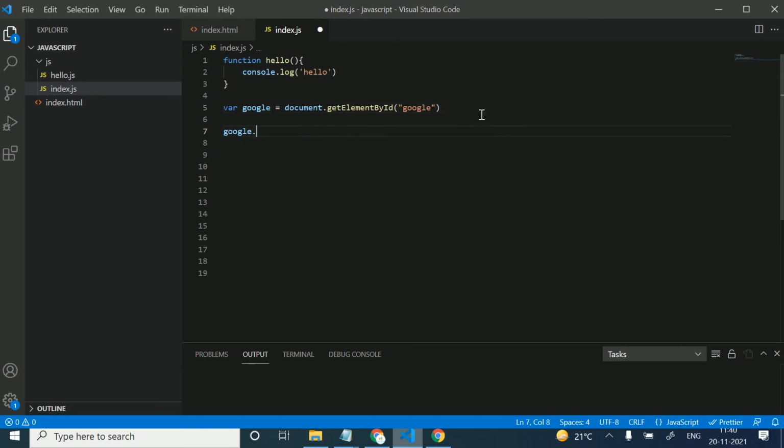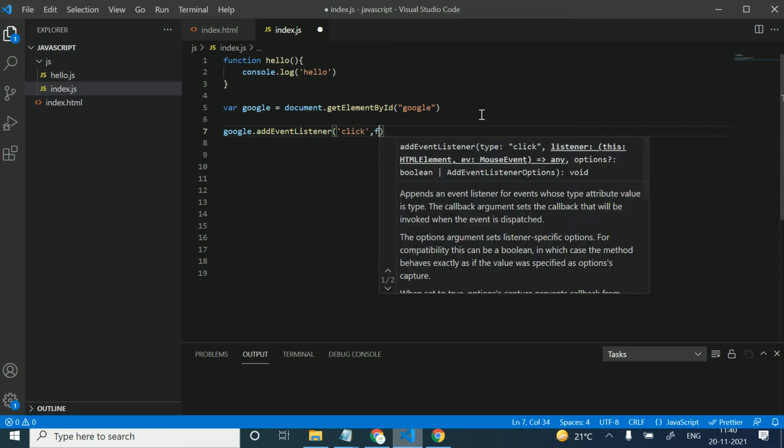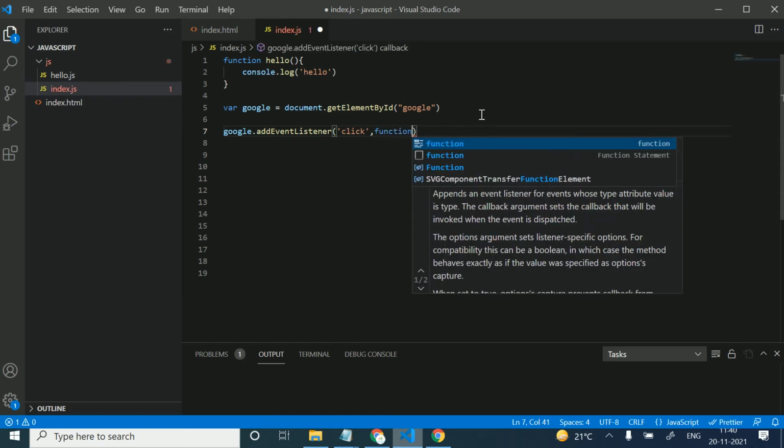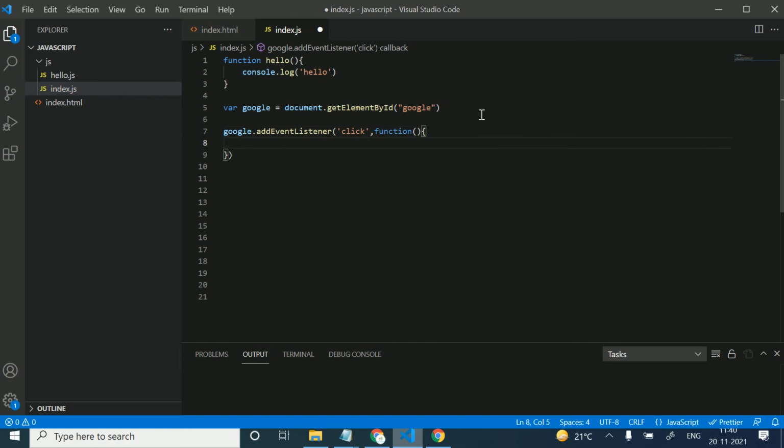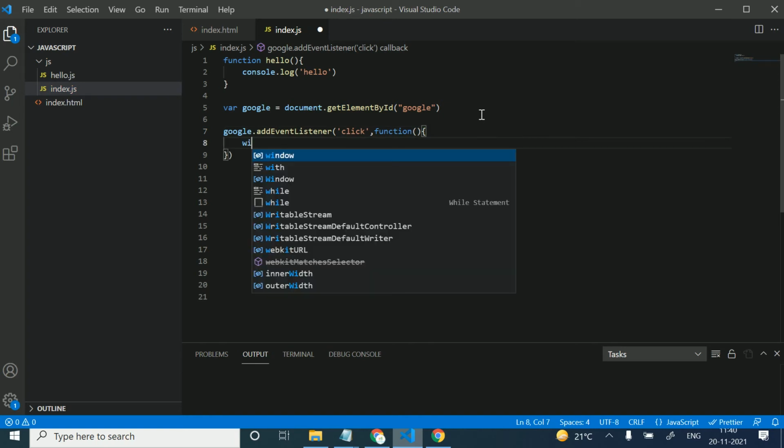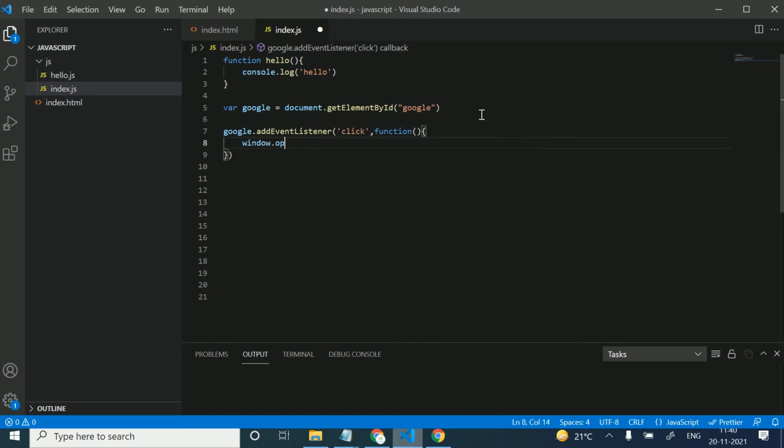Google dot addEventListener. When I click on this Google button, the click event runs a function, and then I will open a window. Here is window.open.